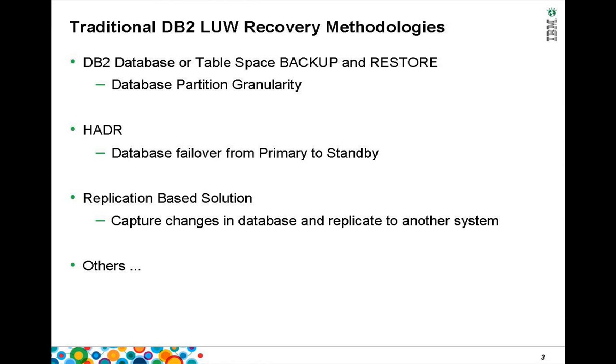The third thing I've noted here is replication-based solutions, in particular Q Replication or SQL-based replication, whereby changes within your production database are captured. A subset of changes can be captured depending on some policy or subscription that you've set up, and those changes can be replicated to another system. So it's a much finer level of granularity of recoverability, if you will, compared to HADR. There are probably other types of recovery methodologies within DB2, and I'm sure folks may have a combination or at least one of these recovery strategies defined in their environment.